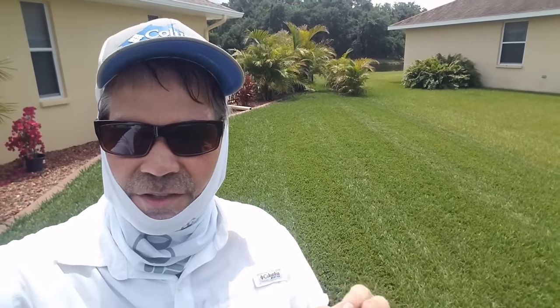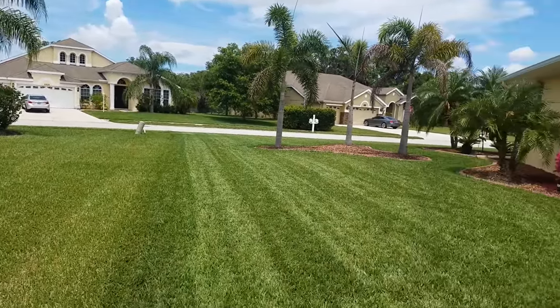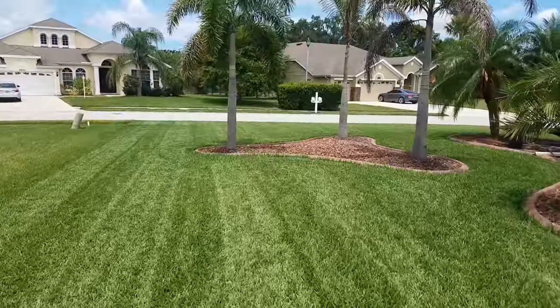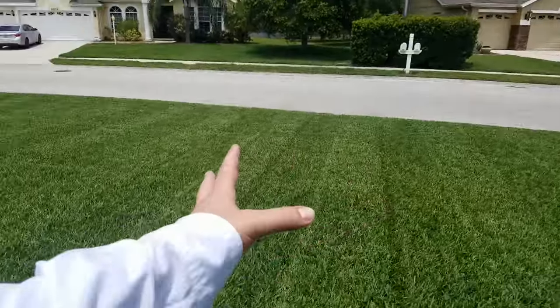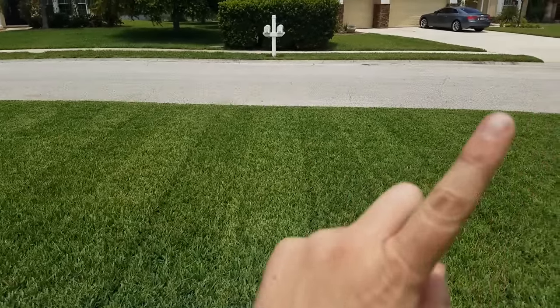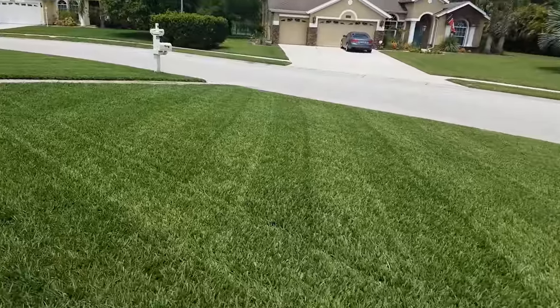For you beginners out there: see how you can't really see the stripes here? You've got to make sure the sun is to your back. Right now the sun is kind of right overhead — just watch. If the sun is to your back, that's when you'll see the stripes. See how the stripes just magically appear? It's because I changed the position of the sun relative to the camera. Always remember that. The domination is pretty strong — I am out of practice with the stripes so I'll have to go back and fix these. I haven't edged yet, but it looks pretty good. The way this lot is set up, you can almost never see the stripes from certain angles because the sun is always around the other way — that's why I don't stripe very often.